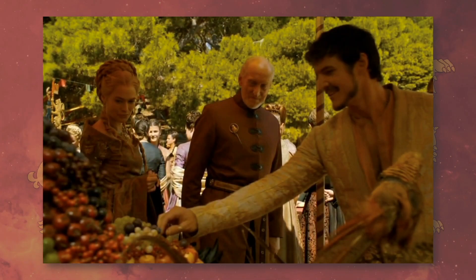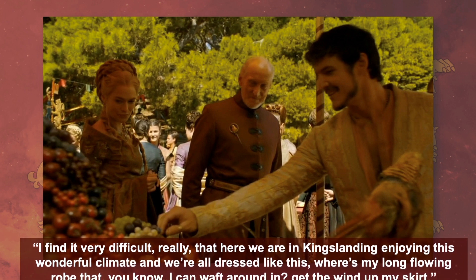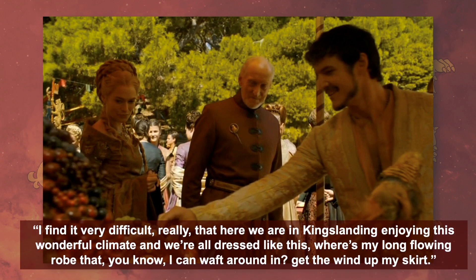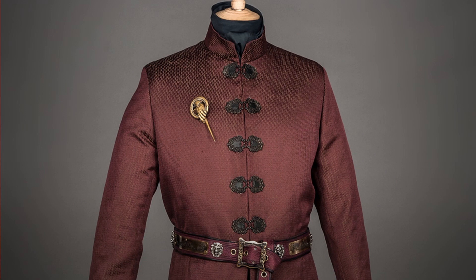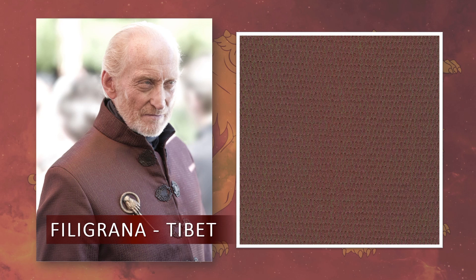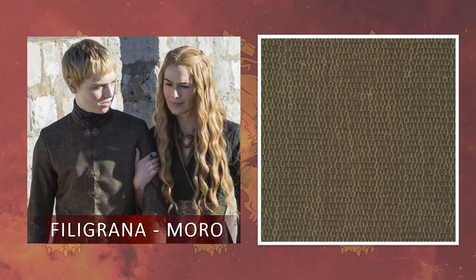While his costume is beautiful, actor Charles Dance didn't think it was suited for the climate, saying, 'I find it very difficult that here we are in King's Landing enjoying this wonderful climate and we're all dressed like this. Where's my long flowing robe that I can waft around in, get the wind up my skirt?' Here's a close-up of the coat from the Making Game of Thrones website. He's paired it with the red belt worn with his armor. The fabric is by Rubelli from their Rubelli Venezia collection in the color Tibet — 100% polyester, which explains why it doesn't breathe. It's the same fabric used for Tommen's coat from Season 5 but in the color Moro.